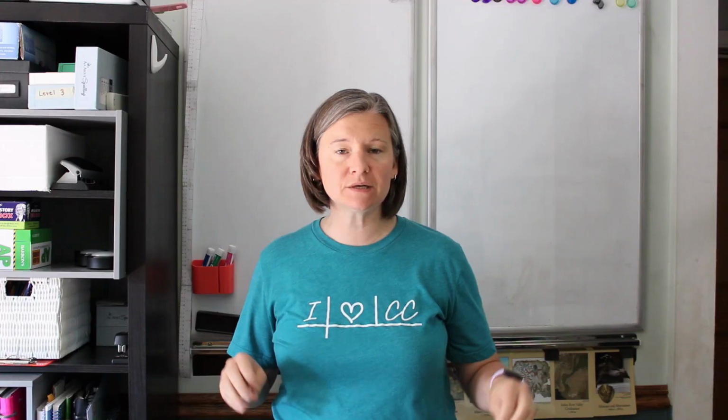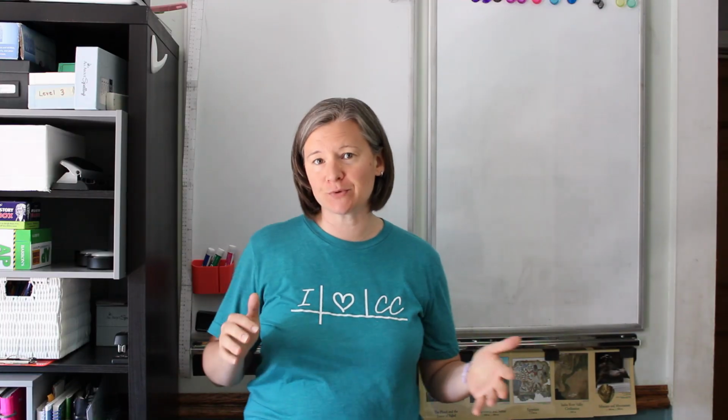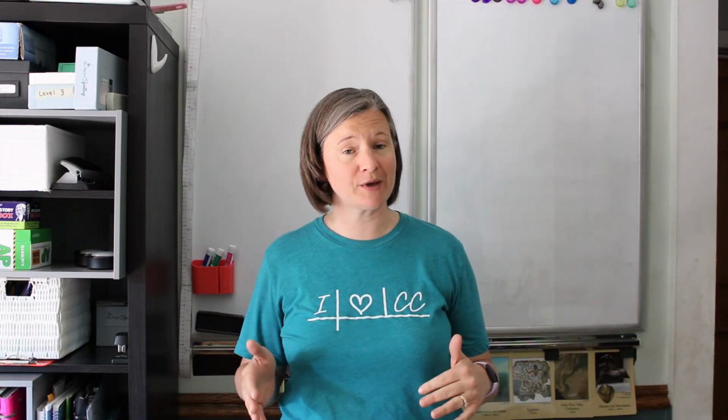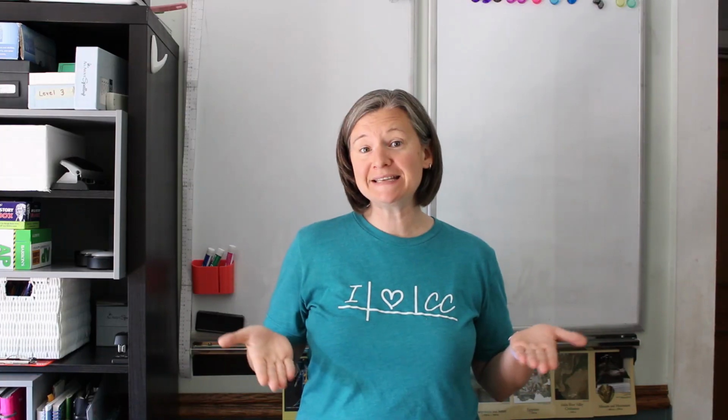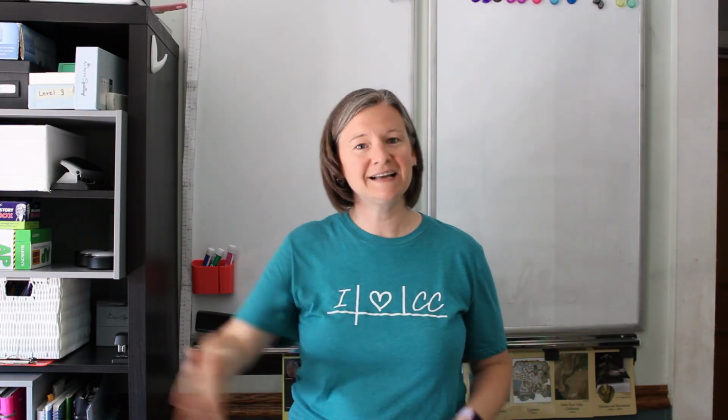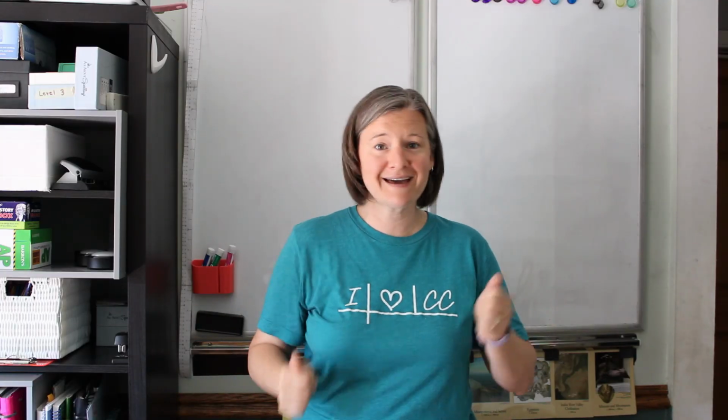Today I'm going to talk a little bit about Chart E and Chart F, so nouns and pronouns. So let's start with the definition of a noun. We can sing that to Twinkle Twinkle. A noun names a person, place, thing, activity, or idea. A noun names a person, place, thing, activity, or idea.